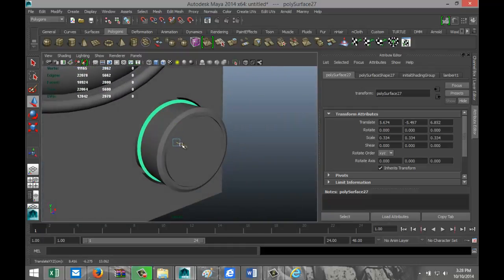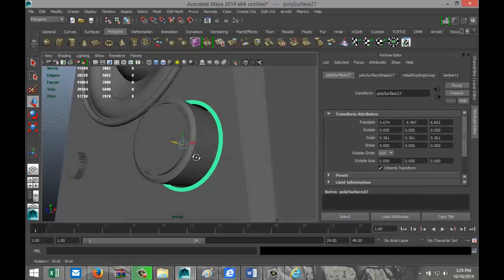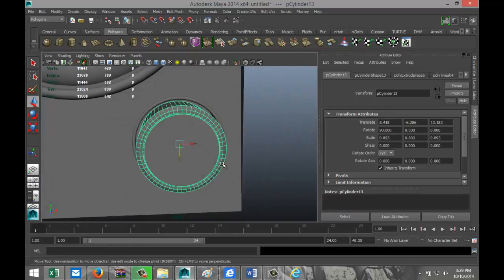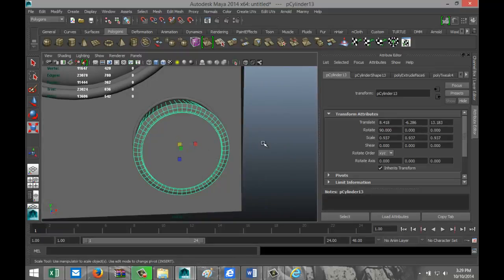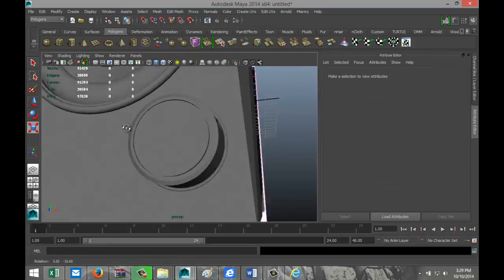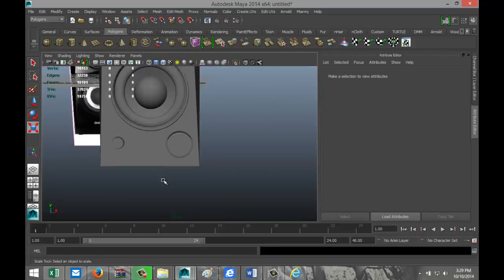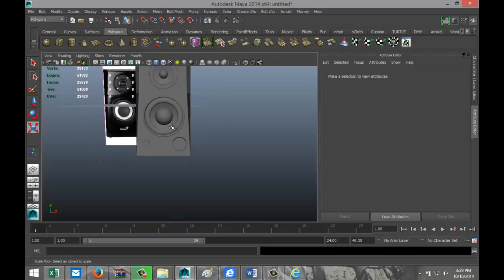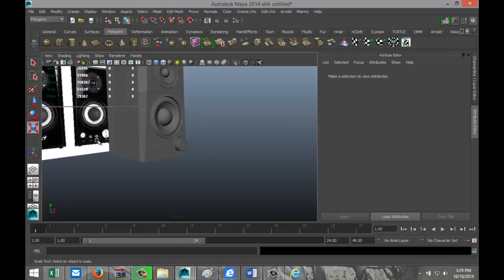We're going to push that back in. Scale it out a little bit. That looks about right. And we'll take that knob, hit R, and scale it out just a little. So just leave a little bit of spacing there. Okay. Okay, so that's that. Then we have the two mic holes, so to speak.